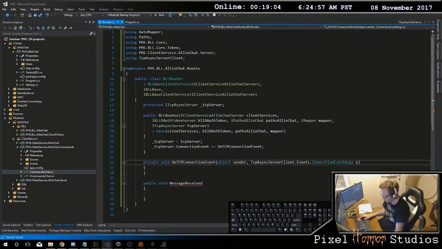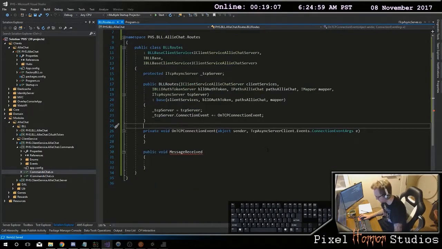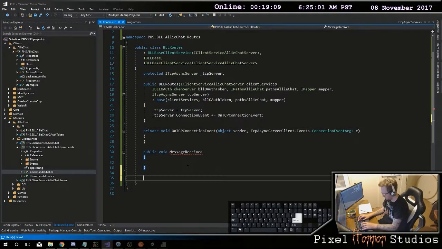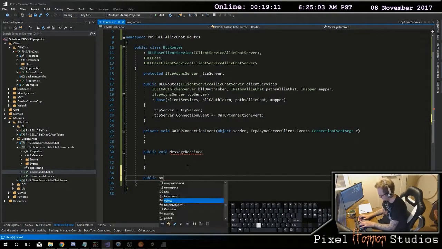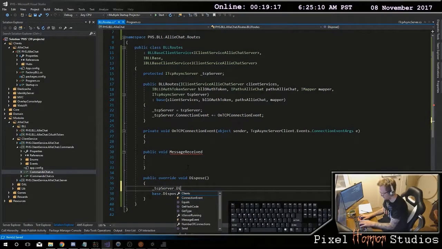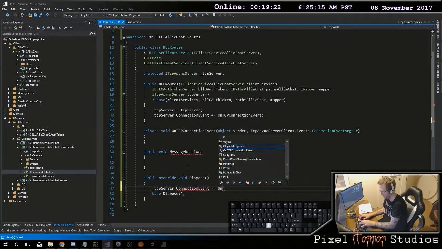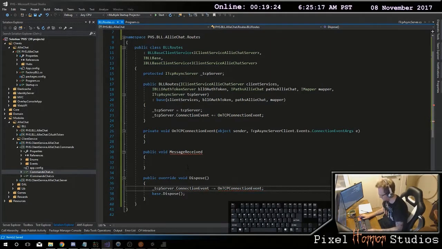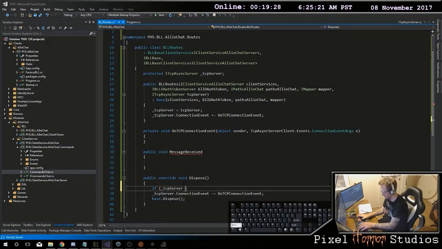It has to be that because I use this multiple times, okay? And then here you have something to override. This dispose, which is going to be your TCP server dot connection event minus equals to your on TCP connection event. But only if this thing does not equal to null.